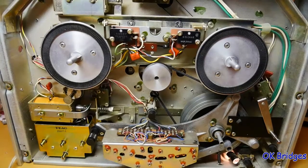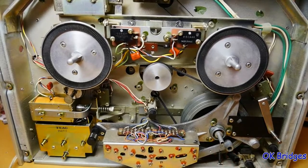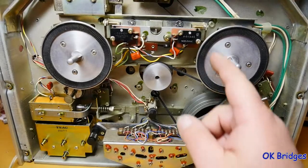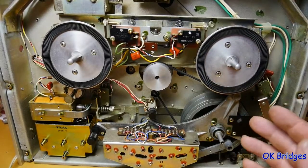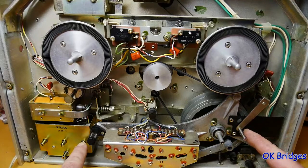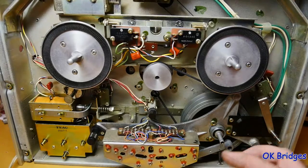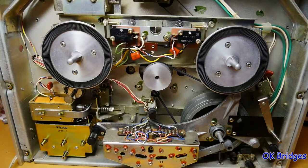If you have one of these old Teac decks, you should know that even when you turn the power off, and the power is now off, the filter capacitor in the power supply for the transport mechanism will hold a charge for quite a while. And so if I raise this lever and press play, you see I just discharged the capacitor. You're going to want to do that before you start doing any work on one of these, unless you want to get about a 100 volt shock off of that capacitor discharging.